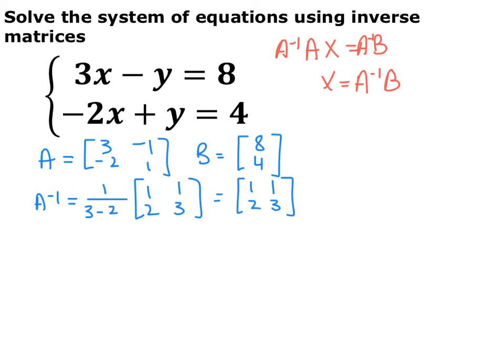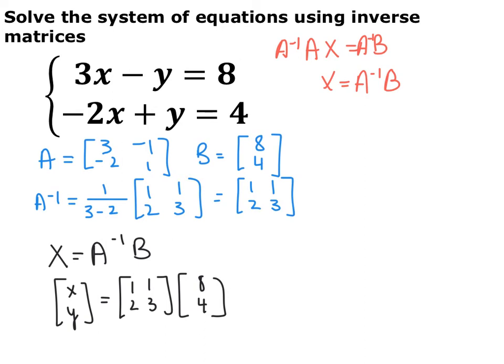So the inverse is 1 over the determinant, in which case the determinant is 3 minus 2, which is just 1. And then upper left to bottom right, you switch those two, so it becomes 1 in the corner and 3 in the bottom. And then upper right and bottom left, you make those opposite signs, so it becomes 2 and 1. So then you end up with just the matrix 1, 1, 2, 3.